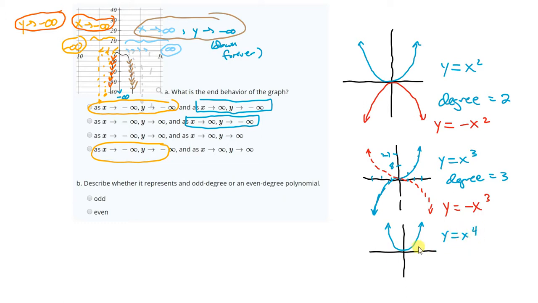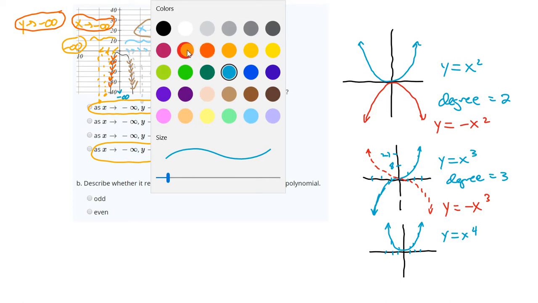Again, same direction on each side. 1 to the fourth is 1. 2 to the fourth is what? 16, right? 3 to the fourth is, let's see, 3, 9, 27, 81, okay? Negative 1 to the fourth is still 1. Negative 2 to the fourth is 8. I'm sorry, 16. Negative 3 to the fourth is negative 3, negative 3, negative 3, negative 3, which is positive 81. So in other words, when you put something to an even power, the negative inputs still become positive, okay? Because when you go to an even power, you always get a positive answer, even if you plug in a negative number.